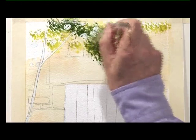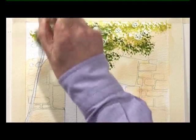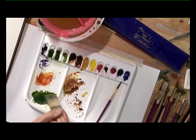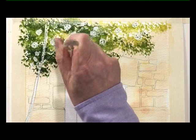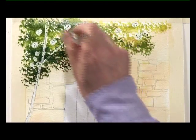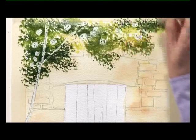Bring down some leaves over the stonework into the corner of the painting. A little bit darker. This is midnight green. And just push the brush firmly onto the paper and leave the texture of the leaves on the stonework.